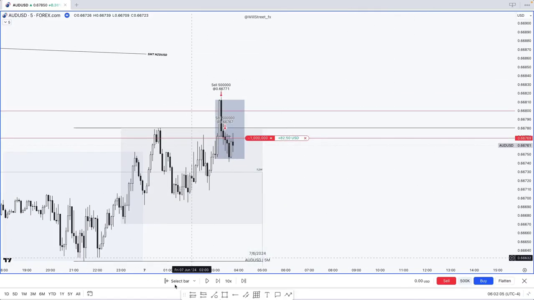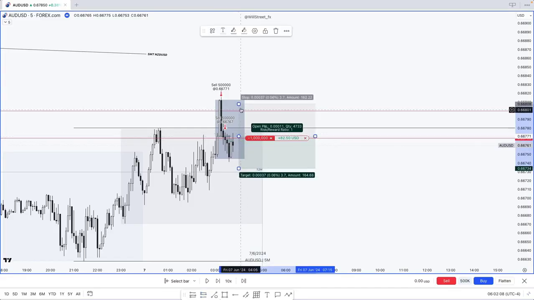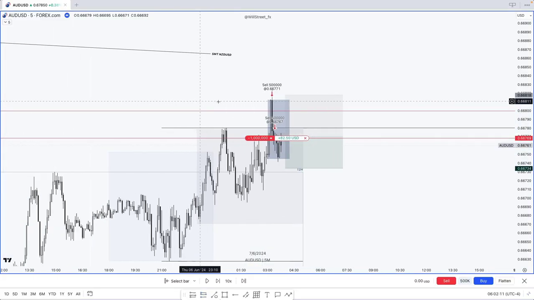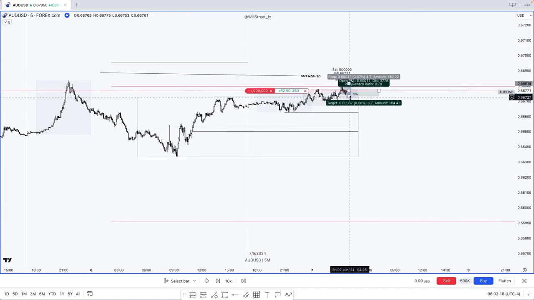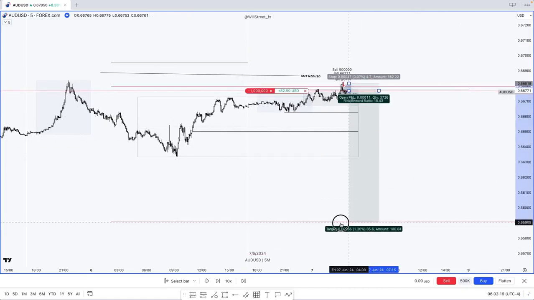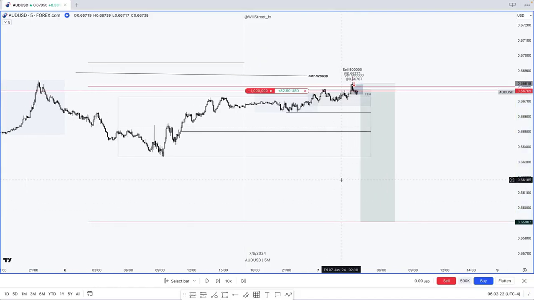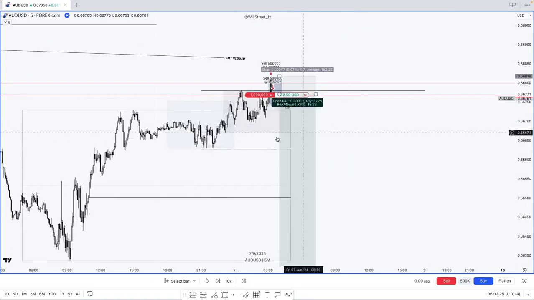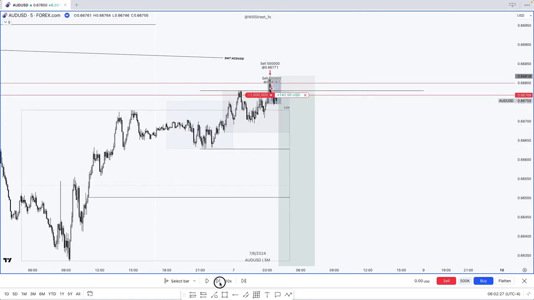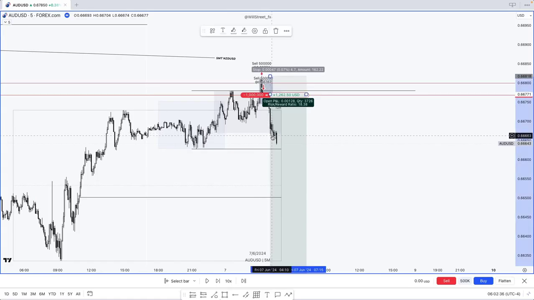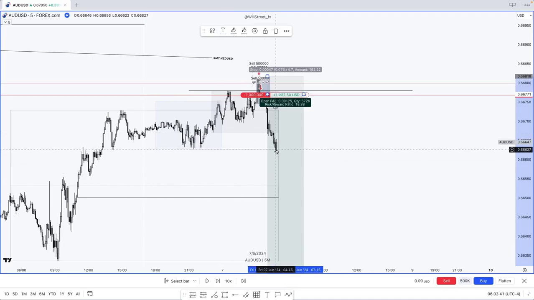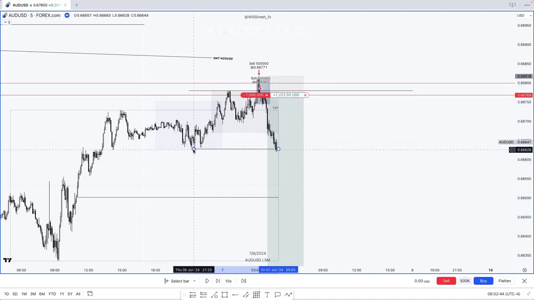Just imagine the short I took. Stop was above the turtle soup. And where was my take profit? I mean, I didn't hold the full position, of course. I took half out here because of the time. Well, I think I took half here. New candle, 4 a.m., so something like here. And took another partial here.